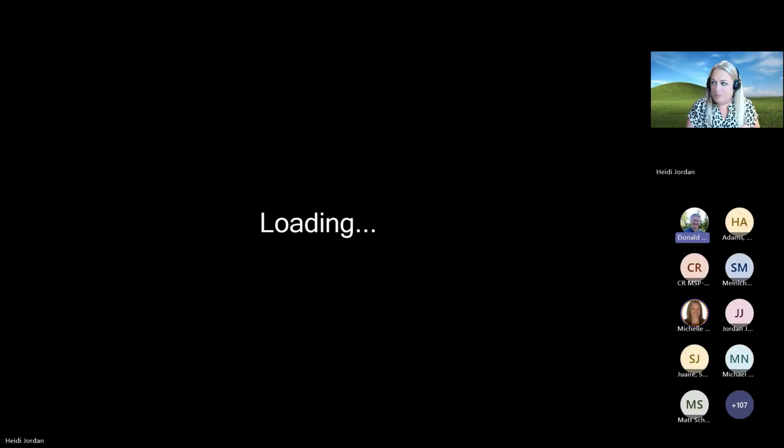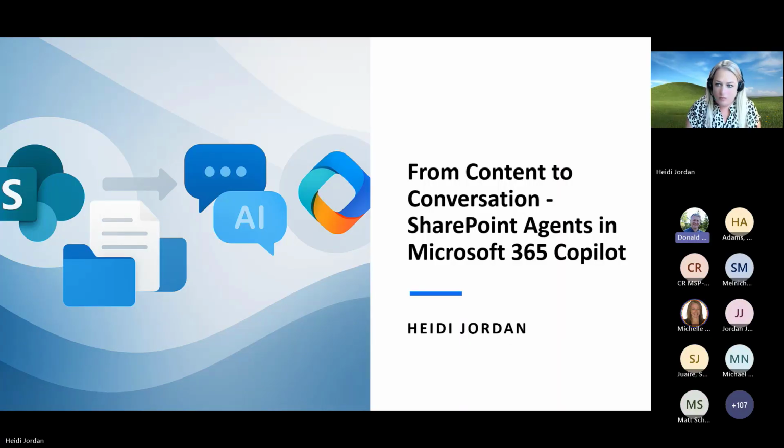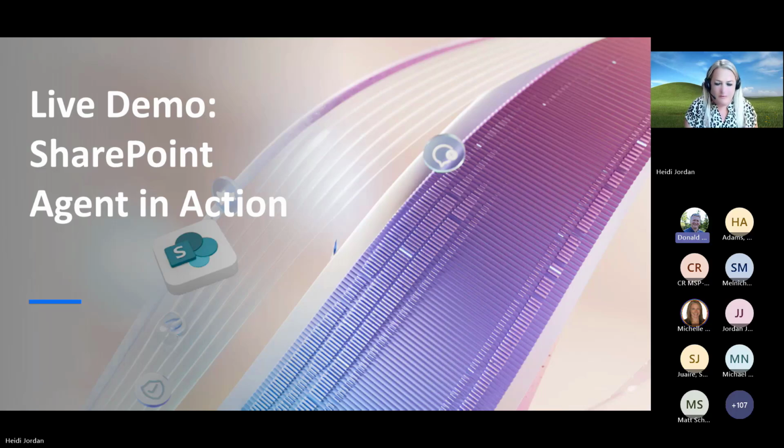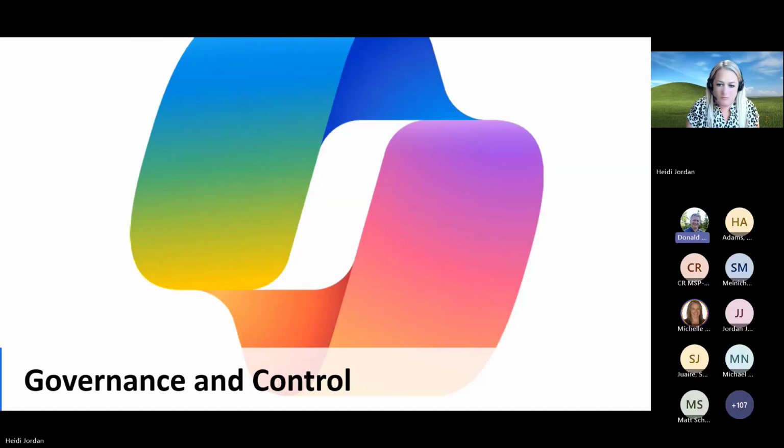One thing too, I was thinking about some of the things you were talking about. You mentioned that you can add other sites to those agents as you're building things. How important is it to realize how much permissions factor into that if you're adding all these other sites? So you have one site you may be deploying to, and then maybe adding some other sites. Can I talk about that just a touch? Yep, we're going to. Perfect.